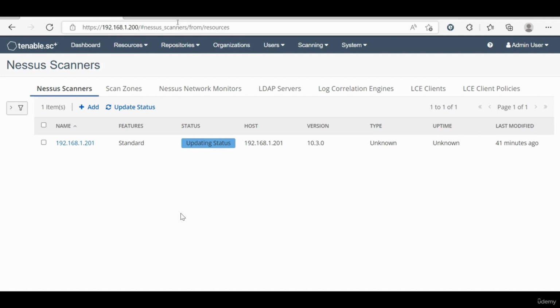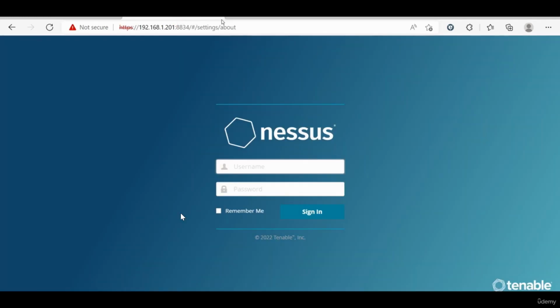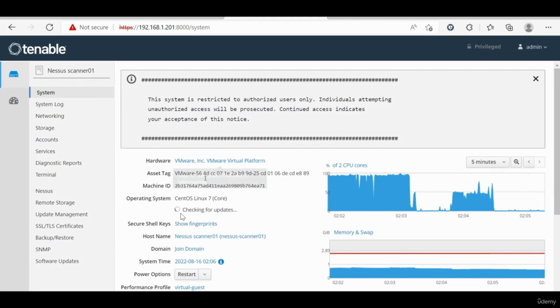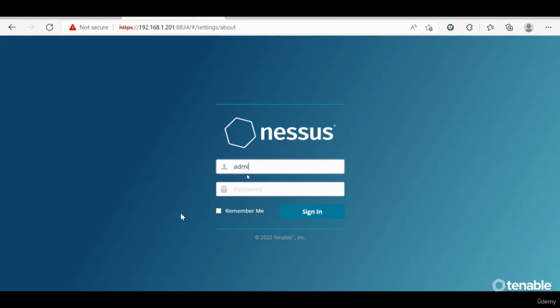So I did only a stop and start for the Nessus service from the Tenable core. I will log in here to check also from the same Nessus scanner.